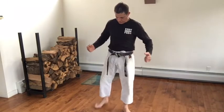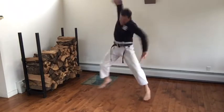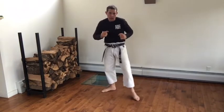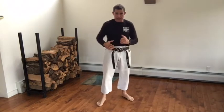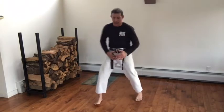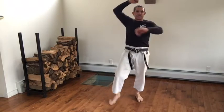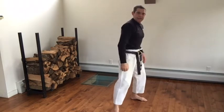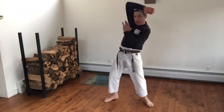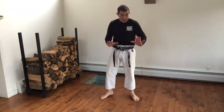Other punches, part two. A hammer blow. A hammer blow is a punch that could either be a strike to a person that is already slightly lower, about here, boom. Or it could even be struck straight forward, like we do in defense against a choke from the rear when we come in and strike down there. Okay? Let's start from the beginning of it.